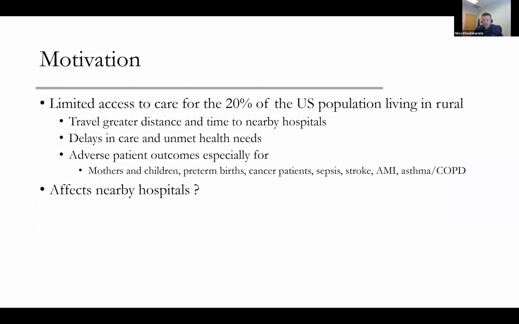We know that about 20% of Americans are living in rural areas, and closure of these hospitals could have many adverse effects on their health, beyond how much travel they have to do and how that impacts the delay of care. But there are not many studies observing what happens to the nearby hospitals. We want to see the spillover effect of rural hospital closure on nearby hospitals.